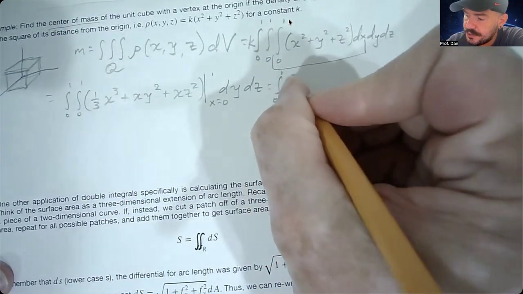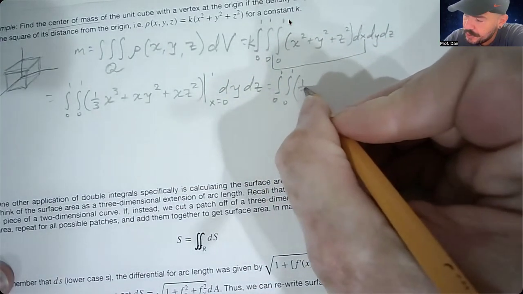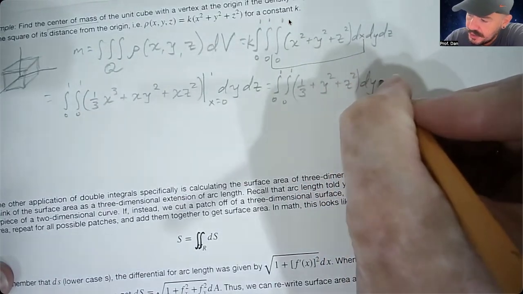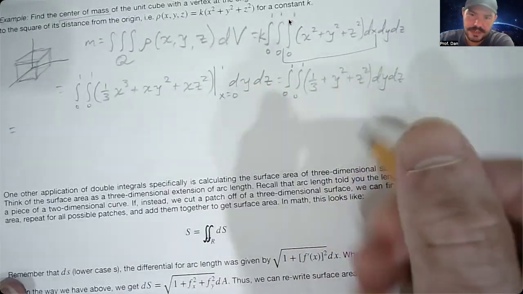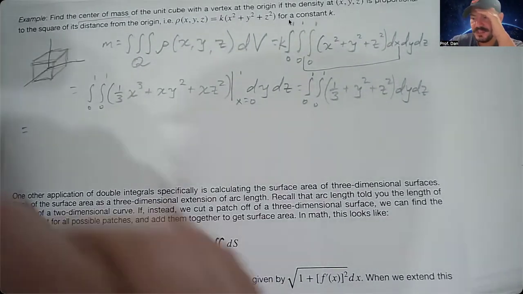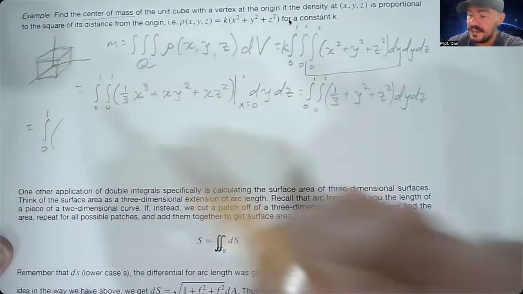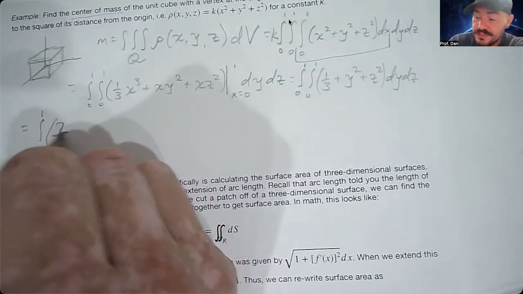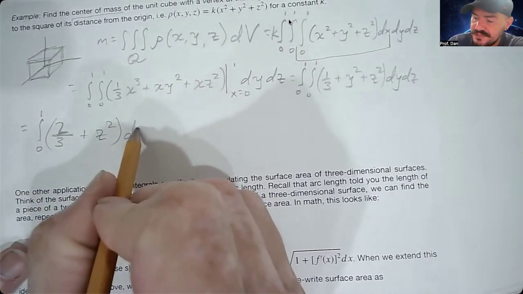So this is going to be the double integral. Each set of bounds is 0 to 1. Integrand will be 1/3 plus y squared plus z squared. And there's the differentials. And we can take the antiderivative with respect to y now, which is going to end up giving us the same thing. So I'm going to skip a couple steps to save myself some space here. And I know that this is going to end up also giving me 1/3 plus 1/3, so 2/3, plus z squared, dz.